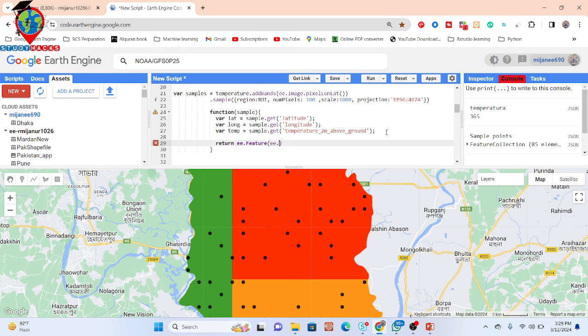So use ee.Geometry.Point and further I mention that. So I just make a bracket and put here the long, and also put here the latitude. So just put here the lat.